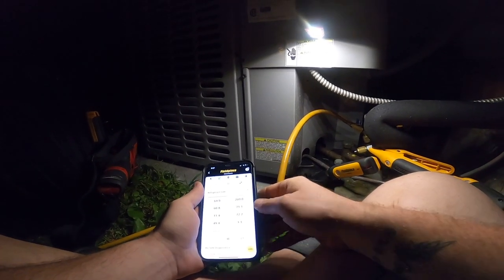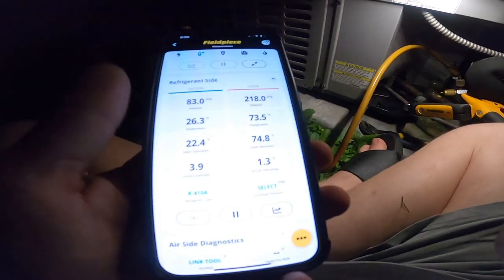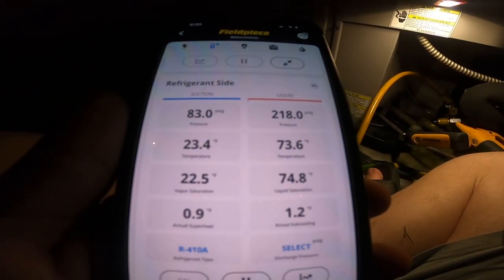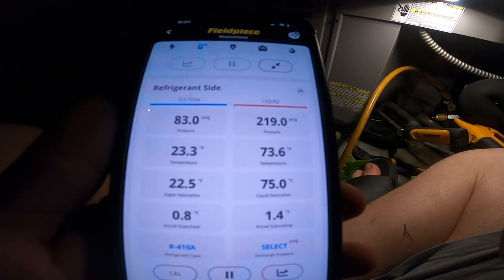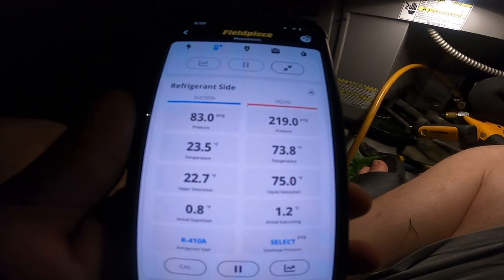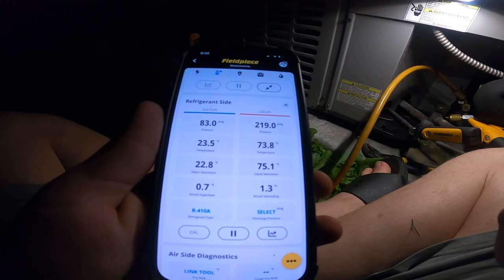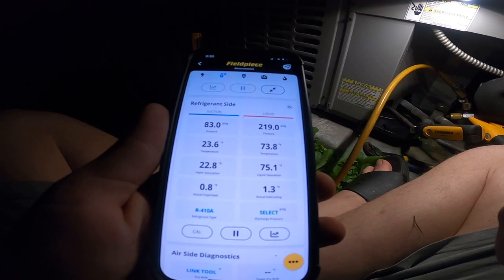We're moving slow. I don't want to make you guys watch all this. All right, guys, I didn't like the way the charging was going, and I don't know if you can see how cold the suction line is. It's 23 degrees. I can see that the pipe is starting to freeze up, so that's telling me that we do have some ice on the evaporator. So what I'm gonna do is pull the disconnect for about 30 minutes to an hour, and then start this machine back up and recheck the charge. We definitely have ice on the evaporator.